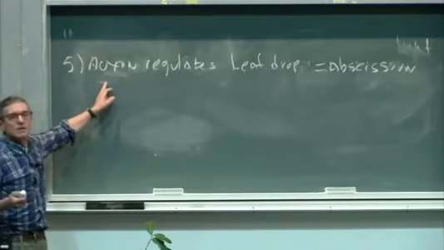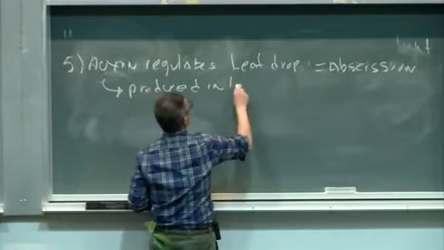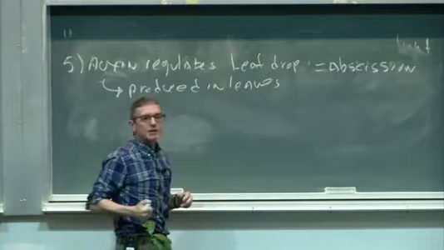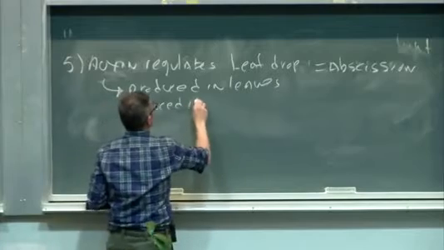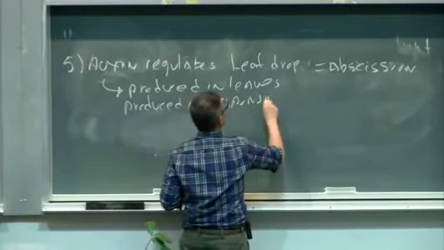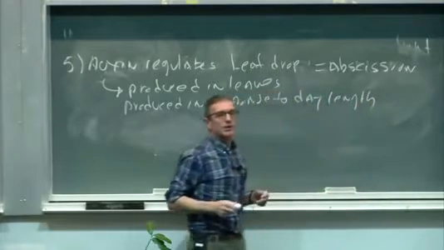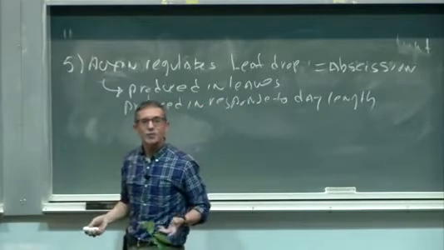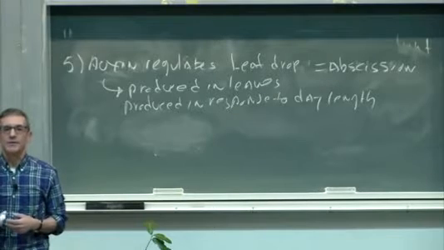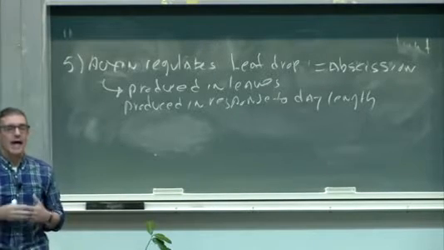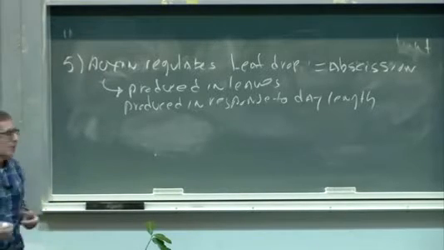So auxin is produced in the leaves, and it is produced in response to the length of the day. So that even though the temperature may not change in November, the day length will have changed. And this change in day length is what signals to the leaf to stop making auxin, and this cessation or reduction in auxin synthesis causes the leaves to abscise or to fall from the tree.